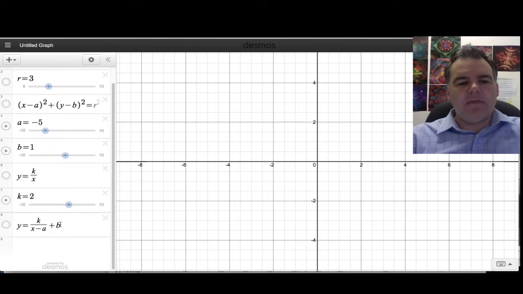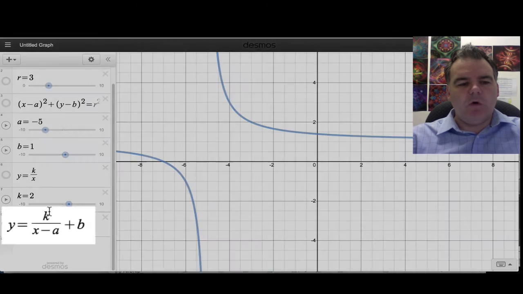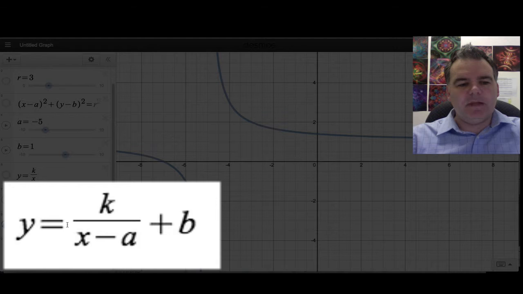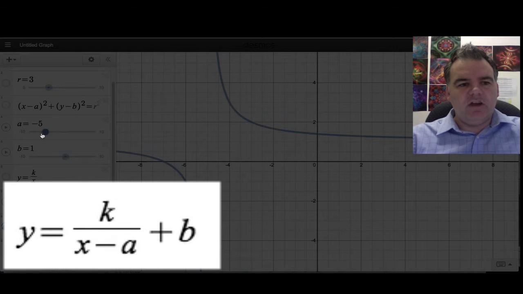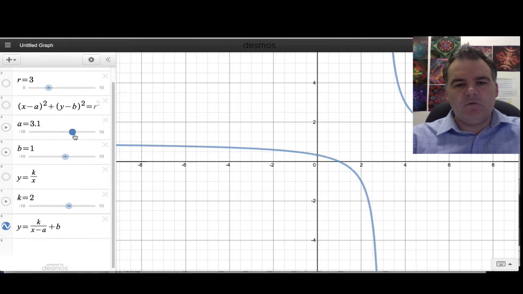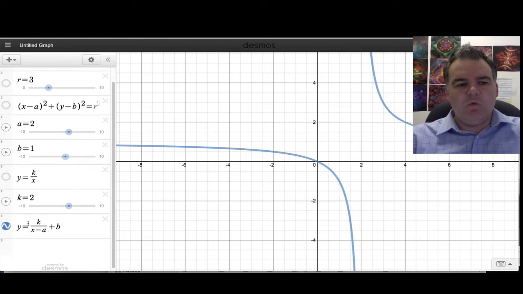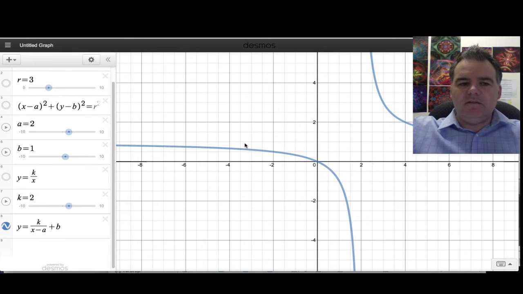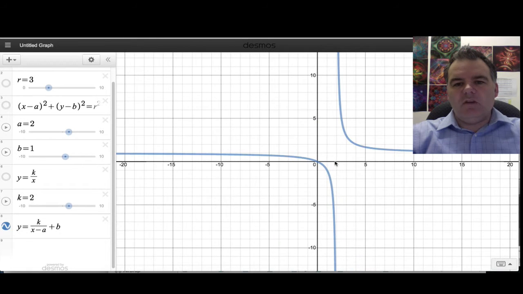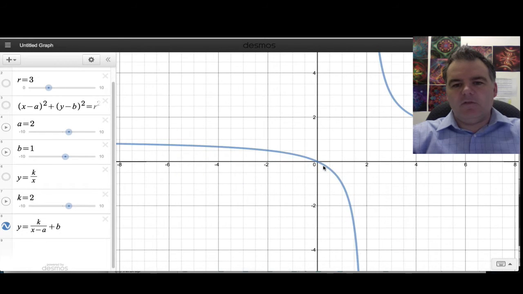Let's take a look now at the final transformation where we have y equals k over (x - a) plus b. So the transformations here. The x minus a does the same thing as it's done all other graphs. This moves the graph left and right. So it's a horizontal translation. So if I change the value of a you can see that the graph just moves left and right. So here is y equals 2 over (x - 2). So the 2 stretches the graph out away from the axes. The x minus 2 on the bottom moves the graph 2 to the right. So now the asymptote is no longer the y-axis but it's the line x equals 2. That's the asymptote for this graph here.